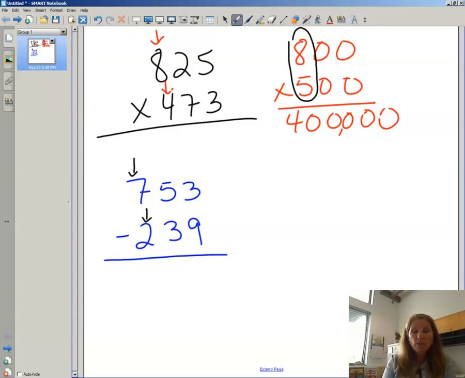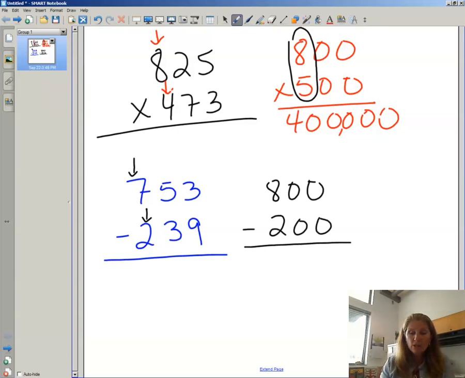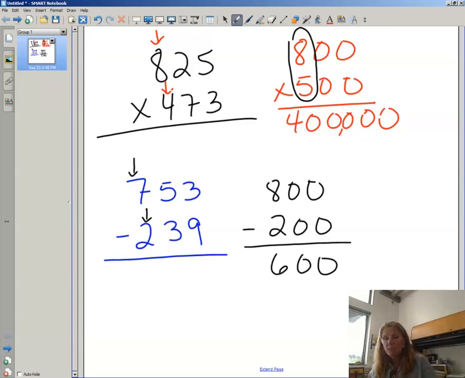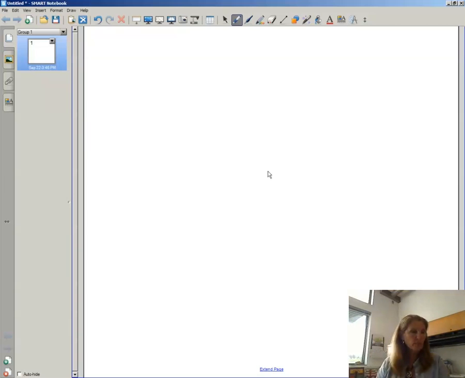So the 7 is going to go up to 8, and the 2 looking to the right, that's less than 5, so that's going to stay the same. Doesn't go down, but it stays the same, and then I can do the subtraction, 800 minus 200, and that's a pretty easy one to do. Also, 8 minus 2 is 6, and of course these zeros are still going to be there, so you would get 600. And the last one in that set looks like this.